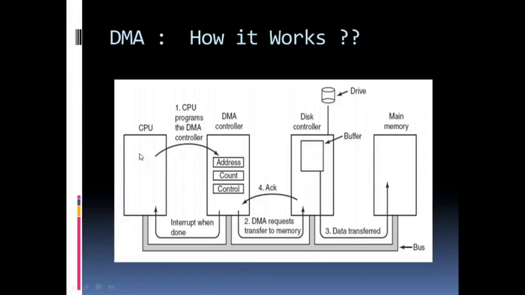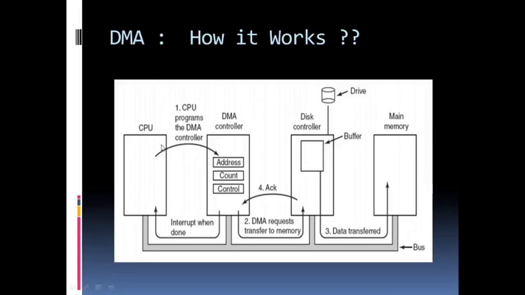Now this is a diagram which illustrates how a CPU works alongside a DMA. As you can see, we are using a single bus architecture as an example, and we have a CPU, then main memory and the IO port. In this case we are considering a disk controller as an example of the IO ports, and along with this a new controller has been introduced. It's called a DMA controller.